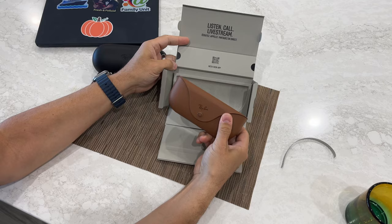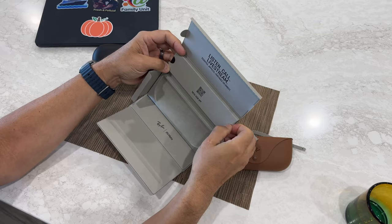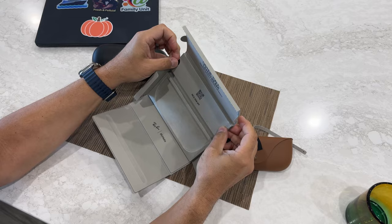The case has also changed, as have the packaging materials. They give you a nice cleaning cloth again, which is nice, and a little book with some instructions. You don't really need it — you can just scan the QR code and you're off to the races. Pretty simple to set up.